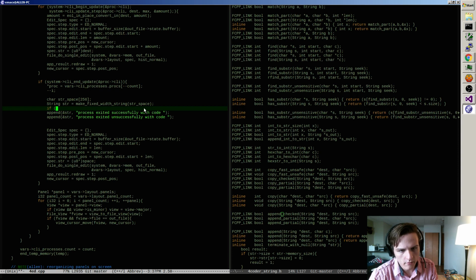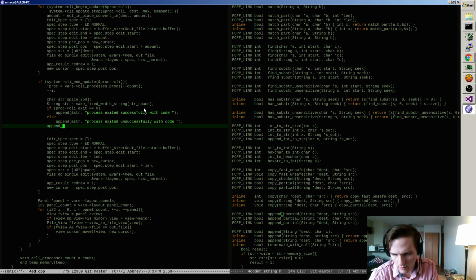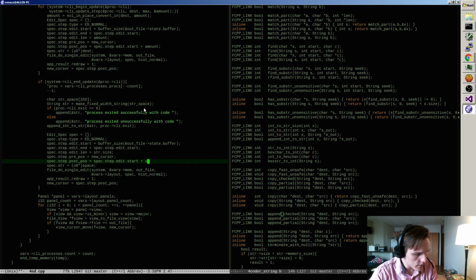If proc CLI dot exit equals 0, we can do this, else this, and then append int. I hope I have int too, yes, awesome. String, and the int is the exit int. And then down here, the length is the string's size.